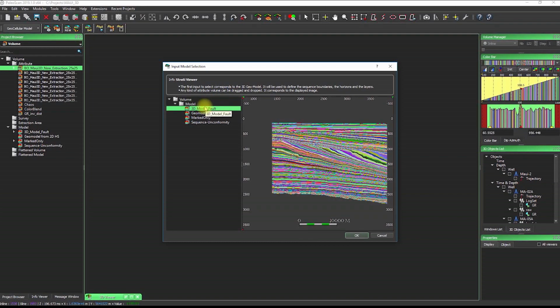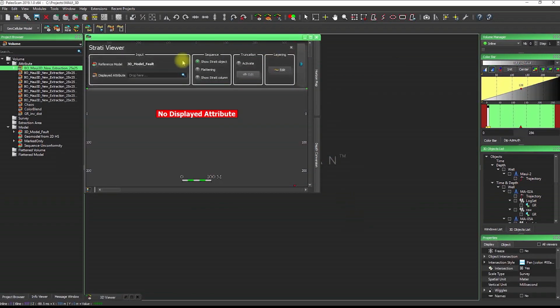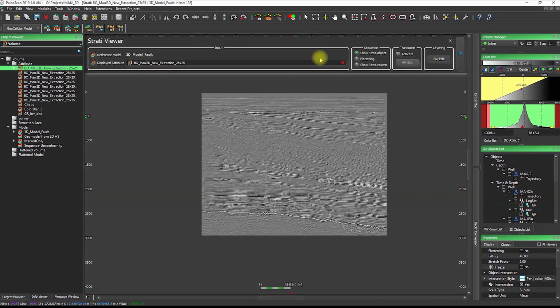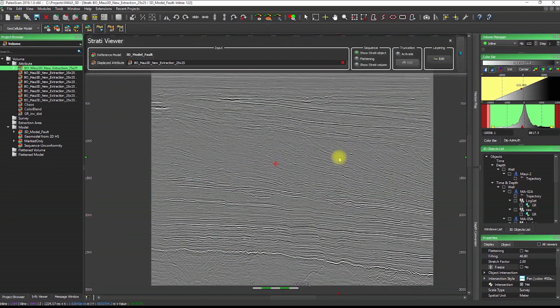So if you have a GeoModel without any faults, that's better because you can preserve the lateral continuity of your model. Else, that's fine, you can still select something else. I'm going to select an attribute for the background display, so in this case the seismic. I'm dragging and dropping the item in the corresponding field. I'm going to enlarge the interface temporarily just to see what we are doing.